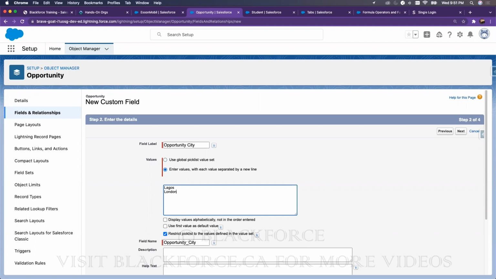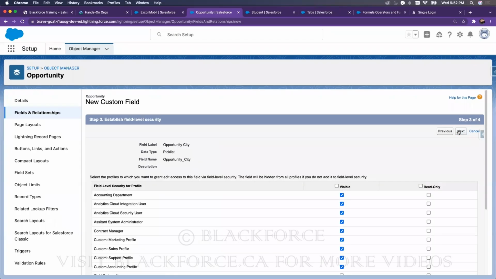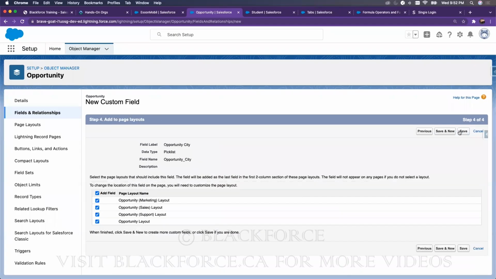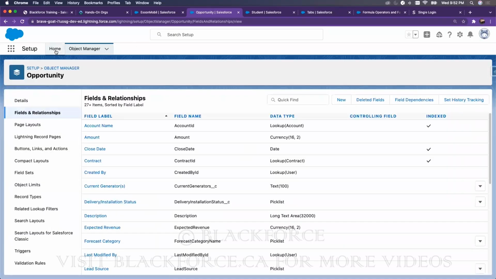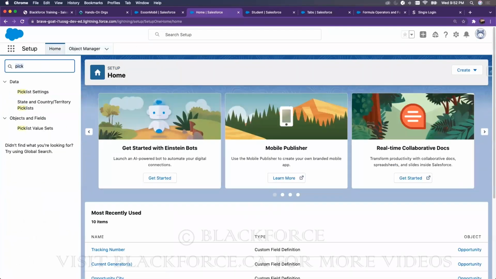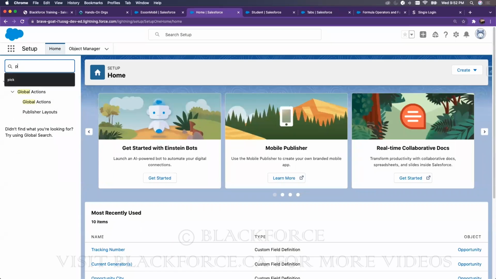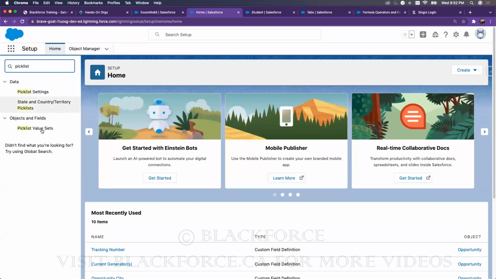Otherwise, I could have just done the same thing: Lagos, London, New York, then Toronto, right? Okay. So it's still going to work. The only difference is that I have to type them every time I want to do city, whereas for my global sets, I don't have to. I just need to use it, and that's all. Does that make sense? Yes, thank you. No worries.